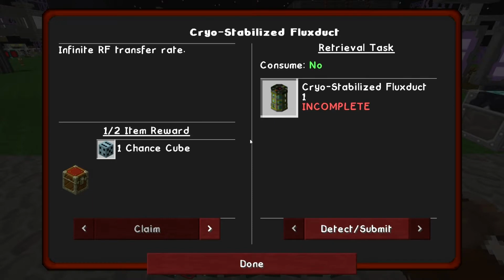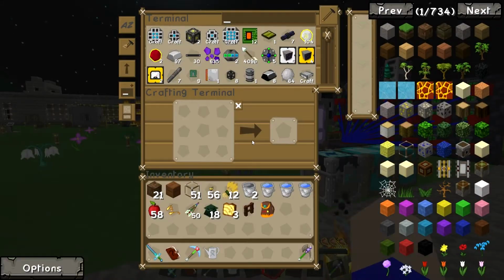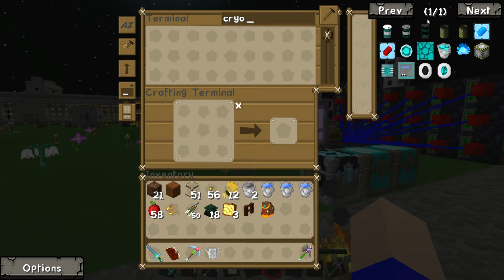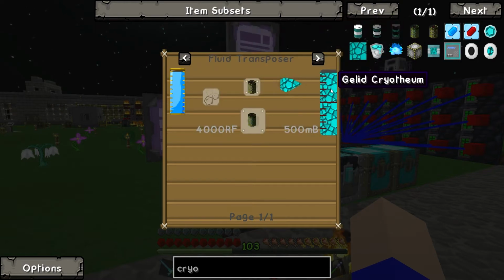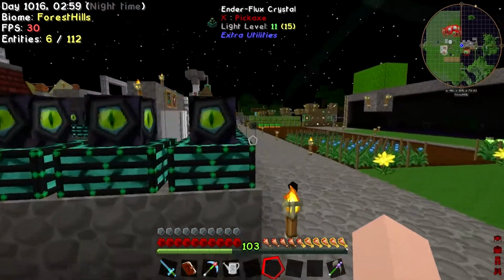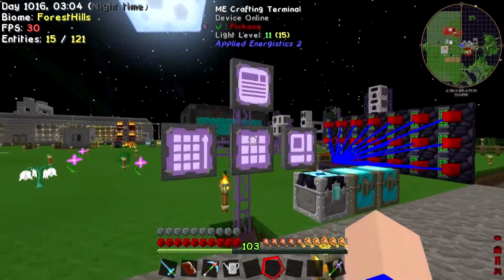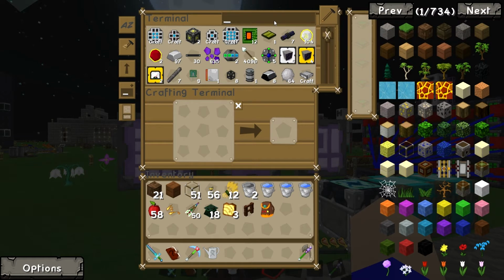Right, what are we looking at? Let's have a look at the quest. Cryo-stabilized flux ducts is what we want now. So we need these frames, and then we need to fill it with gelid cryothium, which we were making. I don't know if we've got any of it left. Hopefully we have. We made a crap ton of it, so might be some left, might not. We'll see. We will get to that point at some point.